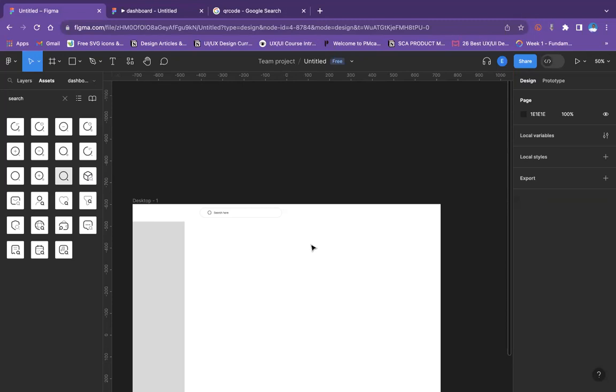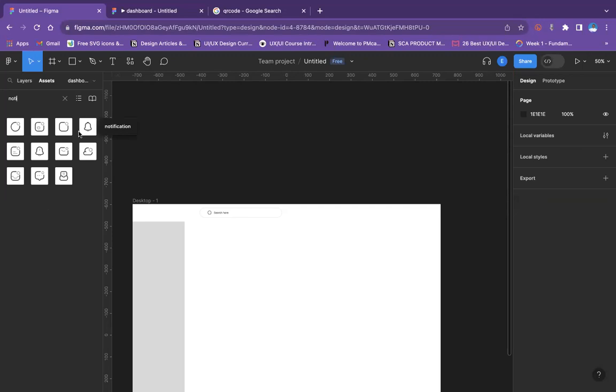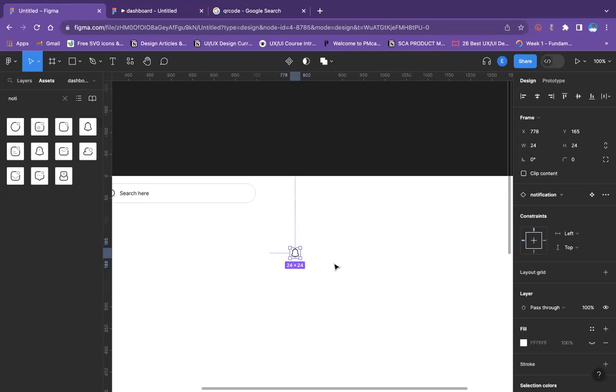I want to display a profile. I also want to display notification, so I'll look for a notification icon. So I already have a notification icon here, and this is the one I want to use.